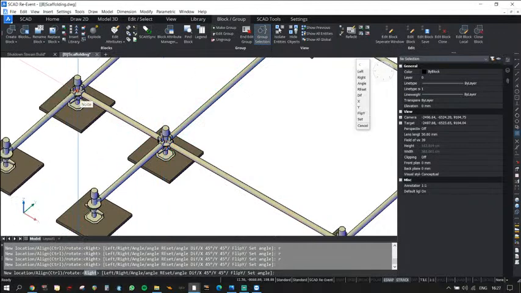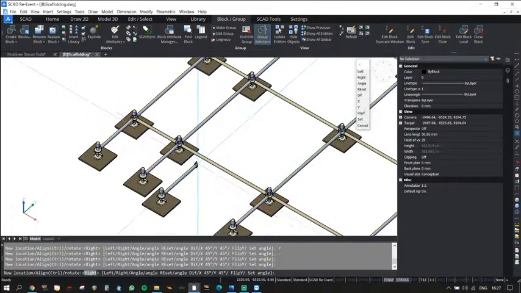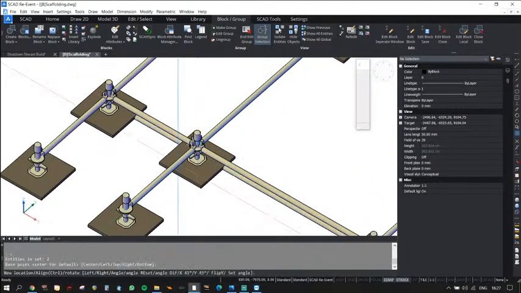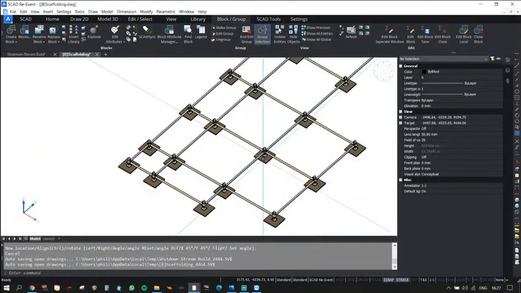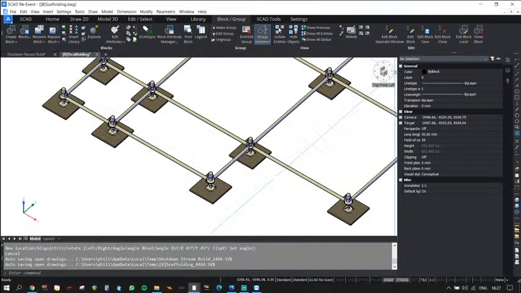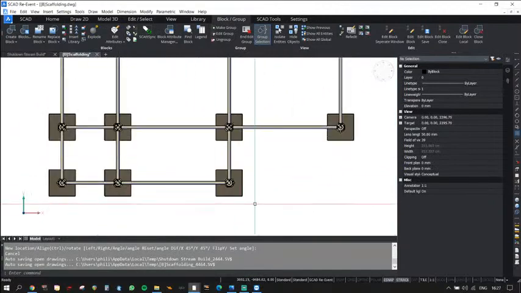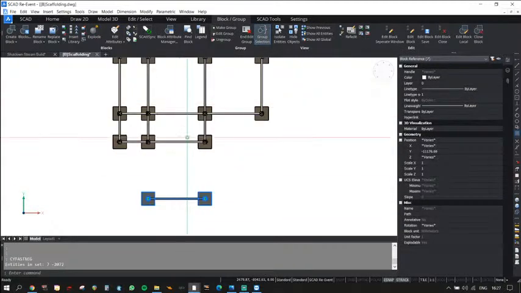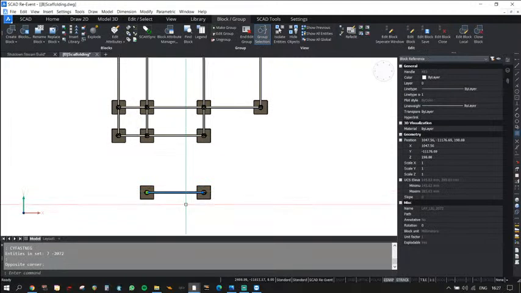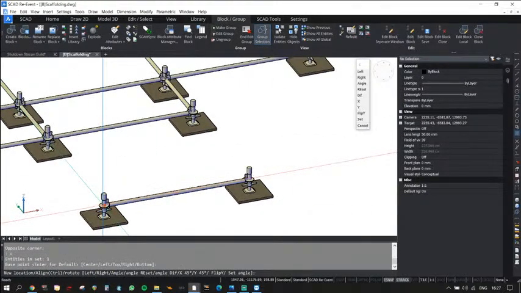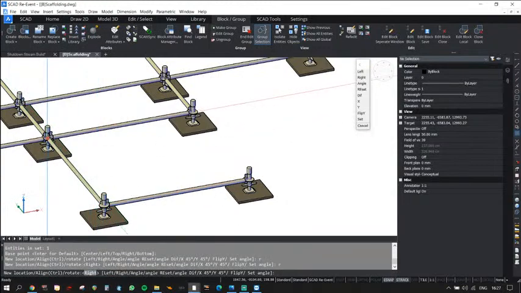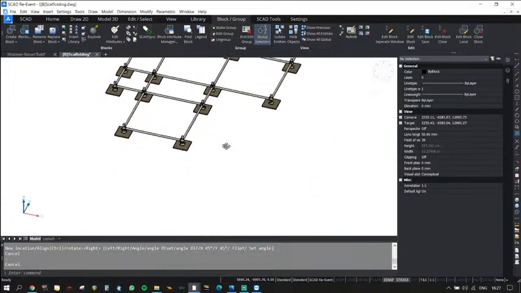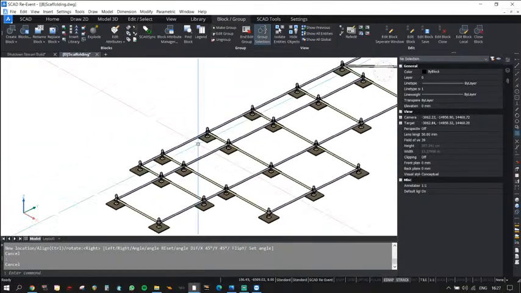Over here, over here, and over here. Just gonna copy these as well. And then we have a 2 by 2, and that is basically the center of it.